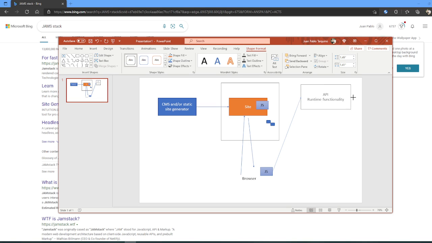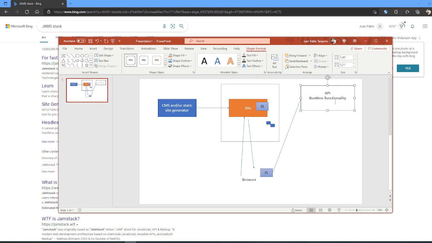For example, retrieving the latest grades from a database, or posting grades to a database.